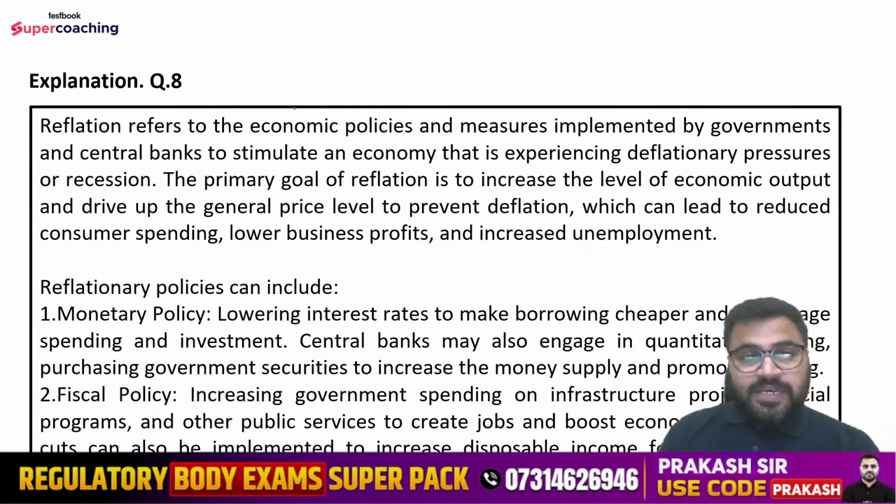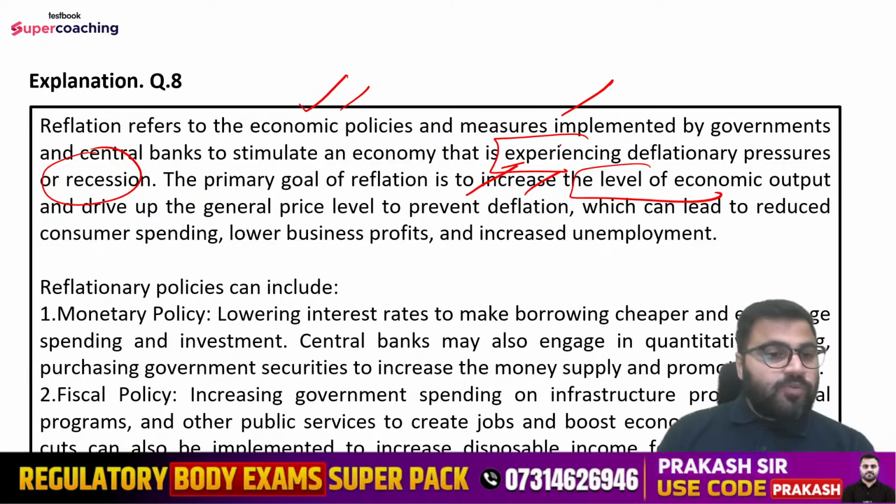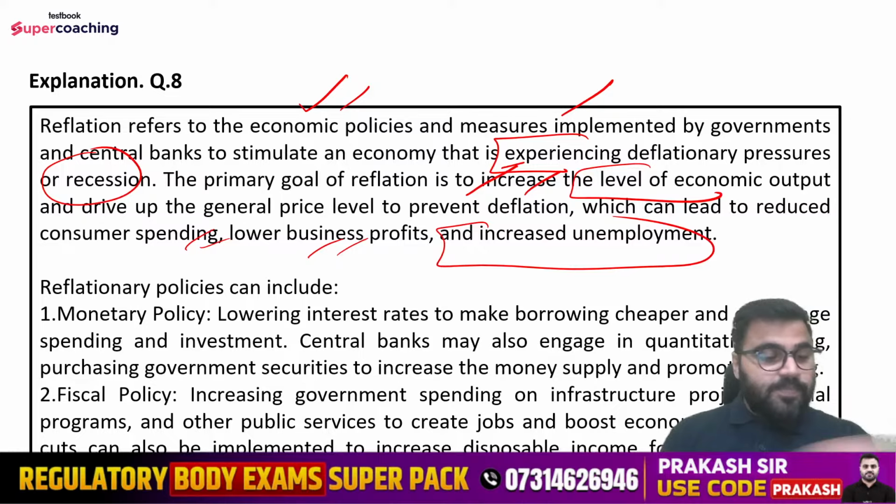So reflation refers to the economic policies and measures implemented by government and central banks to stimulate an economy that is experiencing deflationary pressures or recession. The primary goal of reflation is to increase the level of economic output and drive up the general price level to prevent deflation, which can lead to reduced consumer spending, lower business profit, and increased unemployment. Clear?